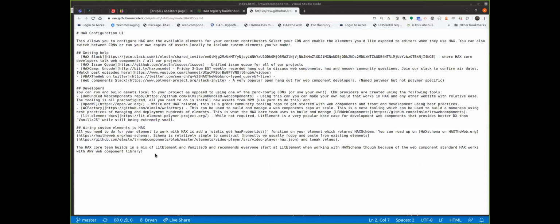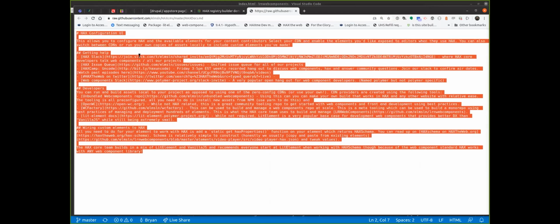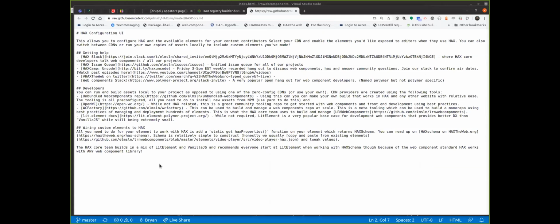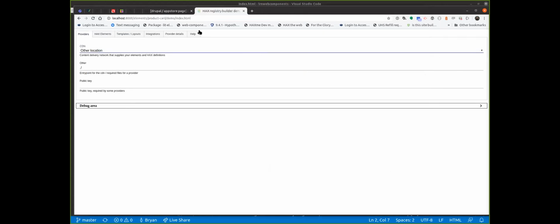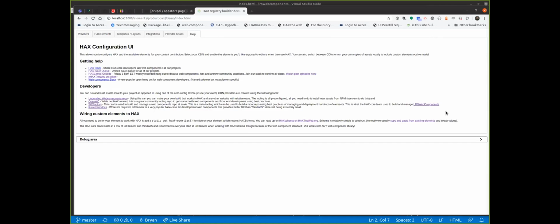So if we had people contribute to an update and improve how to get started with HAX, or anything in our universe, the idea is that this tag gets dropped into any CMS, whether it's Drupal, Backdrop, WordPress, HAX CMS even, I'll start wiring this in there. And those tutorial directions or whatever else just is updated, so it's always fresh.